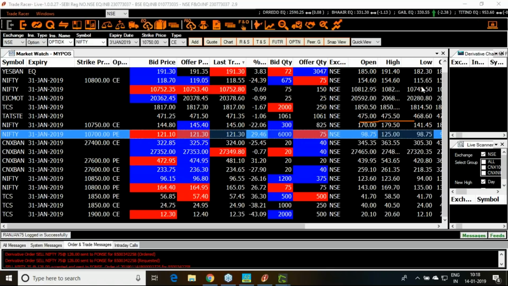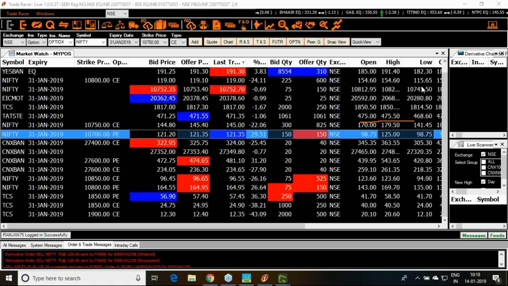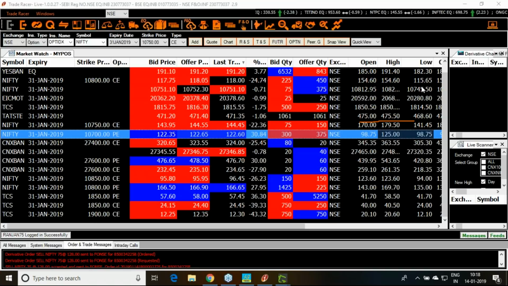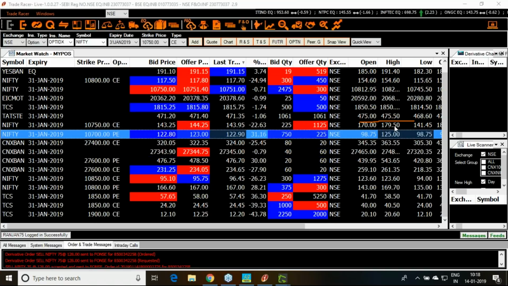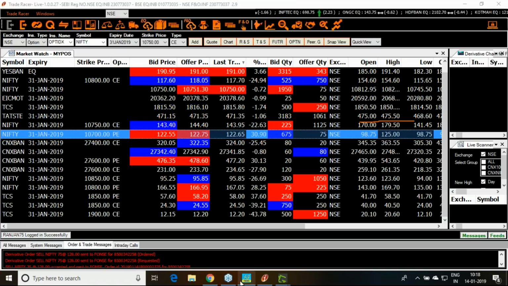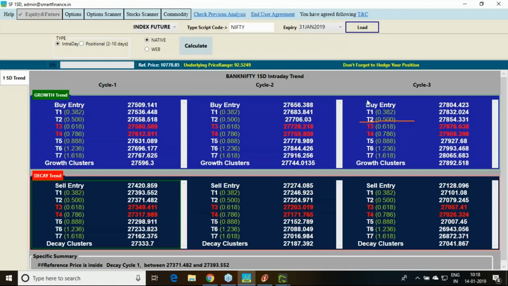It is a standalone tool. It has given a bad result, so we are in loss. But it is not a huge loss. So I'm just telling them to wait for a few more times. Fine. So how to do a positional trade in this tool?